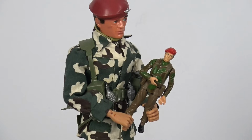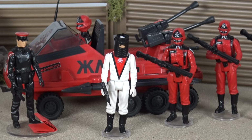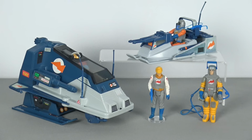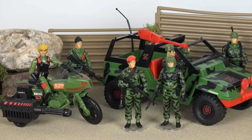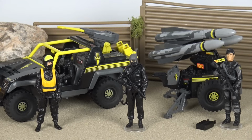The first year Action Force toys were mostly scaled down versions of popular Action Man sets, but things became really exciting in 1983 when Palitoy introduced a backstory that featured an enemy team led by the evil Baron Ironblood, who does battle with the 4 new Action Force teams: Space Force for missions above the Earth's atmosphere, Z-Force the conventional land army, Q-Force for nautical missions, and the Covert Strike Force, the SAS.